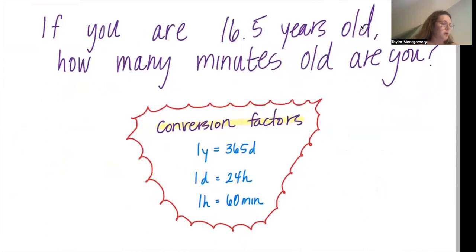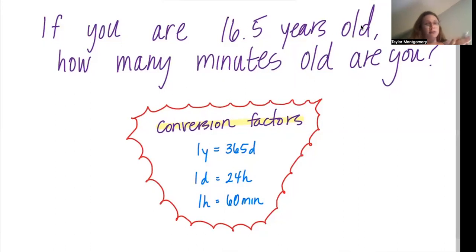All right. If you are 16.5 years old, how many minutes old are you? So you can pause the video if you want and try to use dimensional analysis. Do not try to do it your own way. You have to use dimensional analysis. If you have a conversion problem on a test and you don't use dimensional analysis, I don't care if you get the right answer, 0. All right, you must use dimensional analysis. And the reason for the big heavy must there, you will see at the end of the lecture, okay?